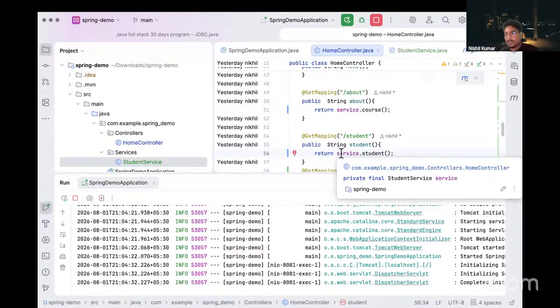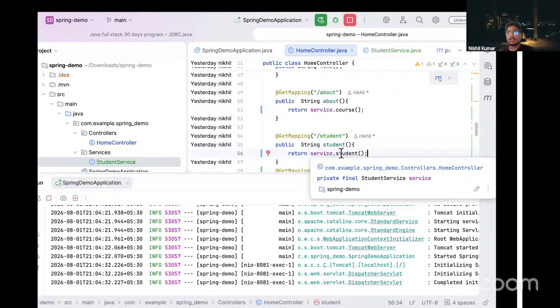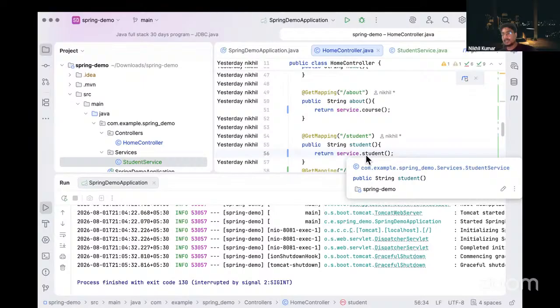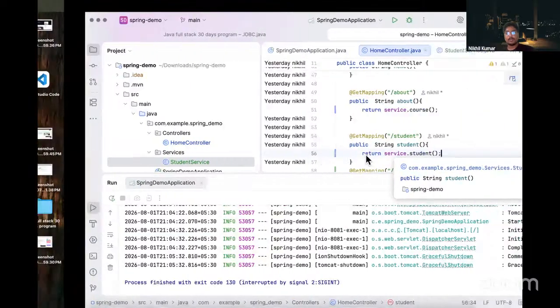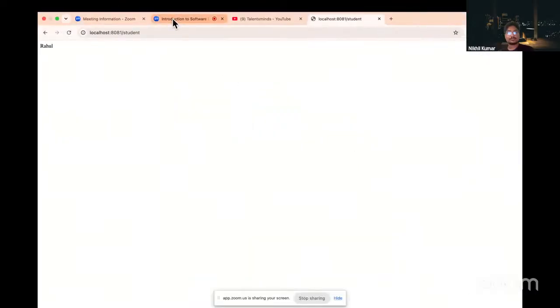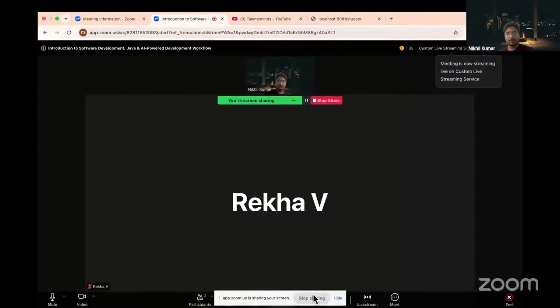For tomorrow's class, can we put it at 2 p.m.? A 2 p.m. class will be good. If we put our class at 2 p.m., will it work or not? Tell me about it.